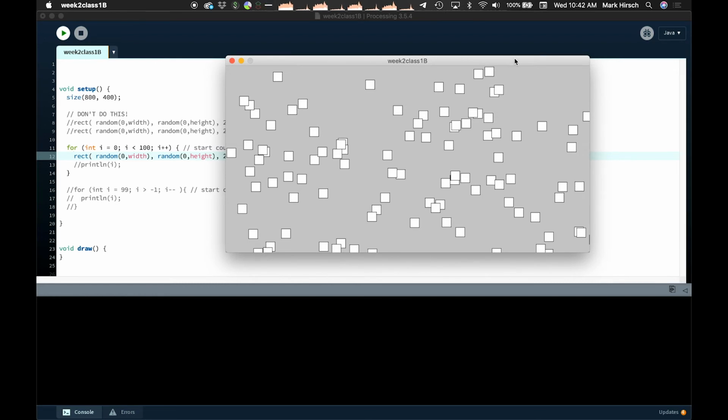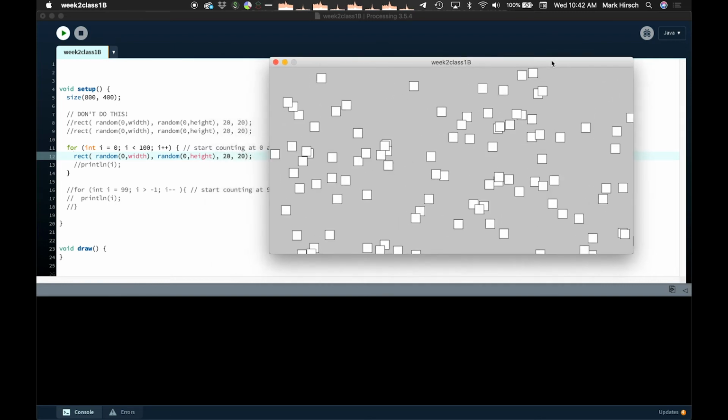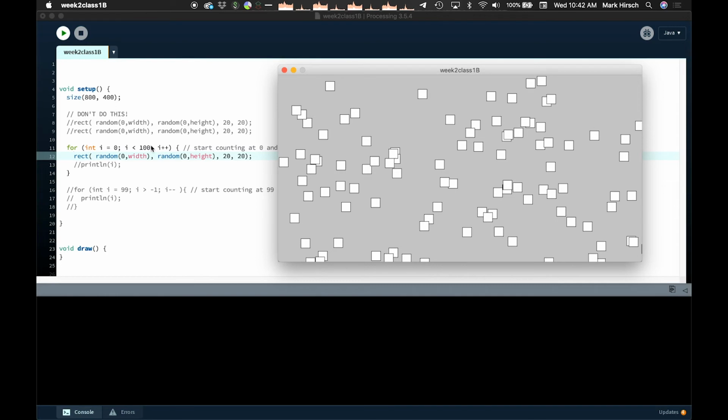And I think this should start to highlight why we do computational art, right? We get to harness this kind of power of doing something a bunch of times and introducing randomness and variety and complexity with, if you think about it, 3 lines of code basically, really 2 lines of code. This one here where we set up a loop, and this one here where we said make a random rectangle. So from 2 lines of code, we just made a relatively complex image. Okay, let's do a few more things with this before we call it a day.